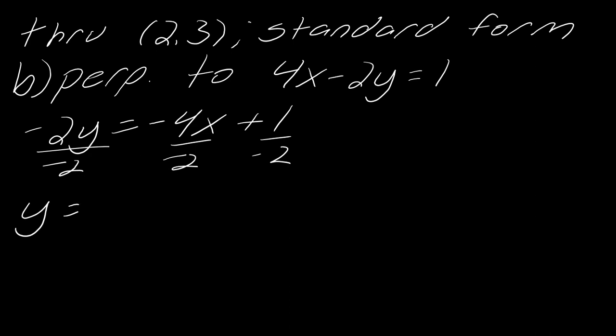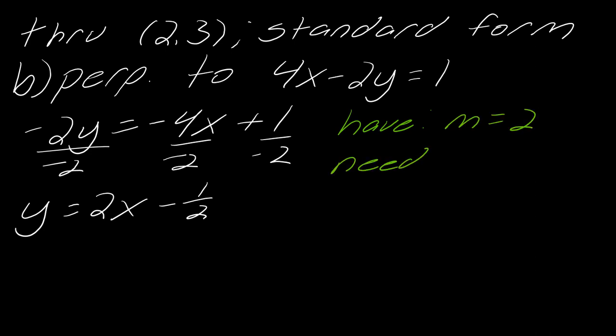And then I've got y equals 2x minus 1/2. So in this case, the slope that I have in my current situation is m equals 2. But what slope do I need? Well, a perpendicular slope has to be the opposite reciprocal. So opposite signed reciprocal. Since this is a positive slope, I know that this needs to be negative. And this is 2, so the reciprocal of 2. Remember, 2 can be written as 2 over 1, so then the reciprocal is 1 over 2. So the perpendicular slope is -1 over 2.